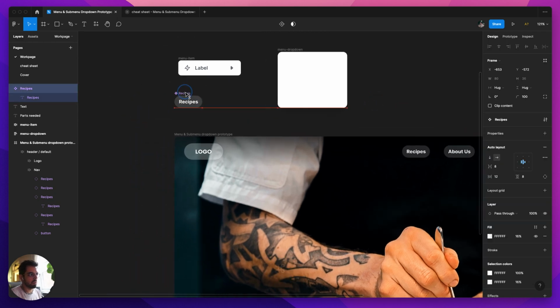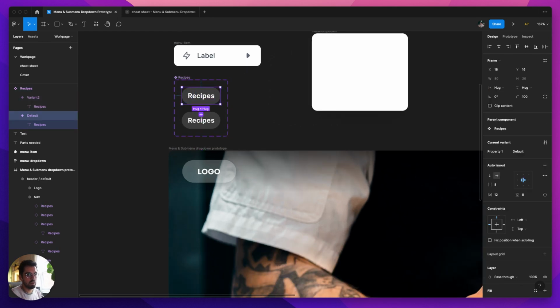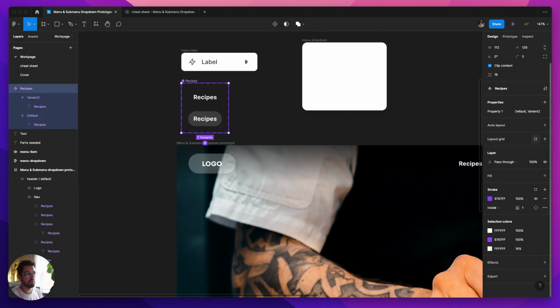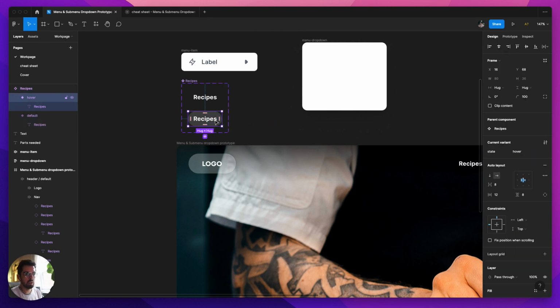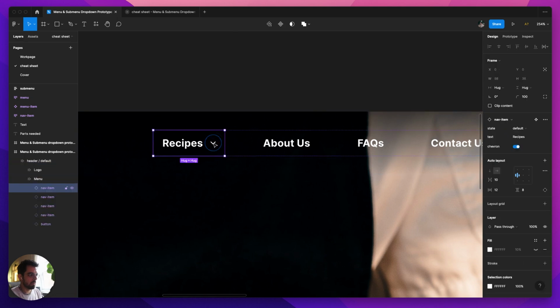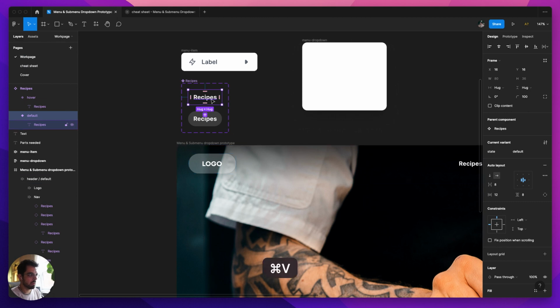The other thing we need to do here is create the other state of it, which is the default state, which is basically just removing the background. So if we want to name our stuff properly here, name this state, and then default, and then hover. And in the mock that I showed, I created this very quick and dirty icon. We can put that in here as well.